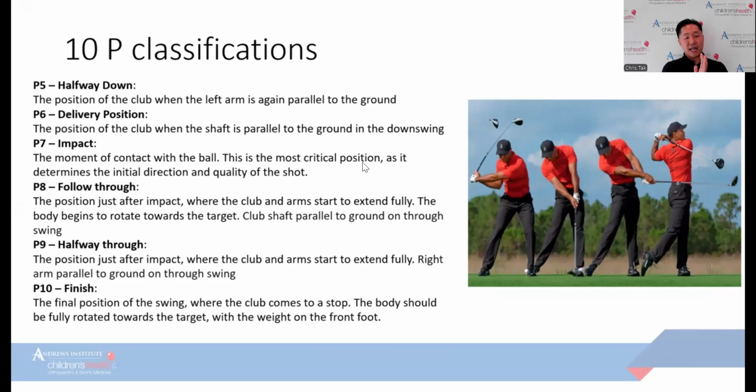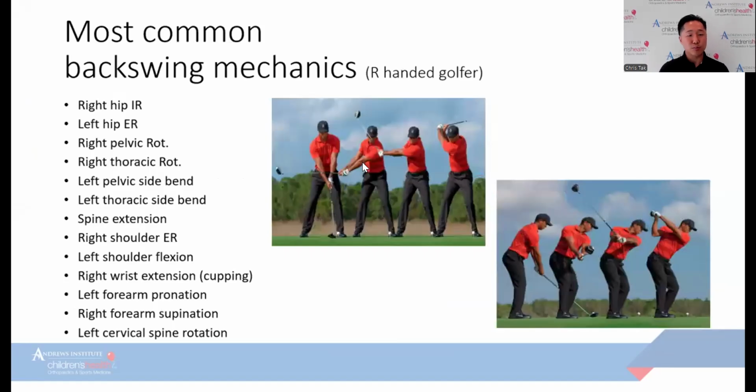classifications. And of course, at each position, you can also create a subdivision of where your hand, wrist, elbow, shoulder, and all these different joints of your body will be. So creating those subdivisions within this P classification can really help you create corrections for your faulty mechanics. And then we'll start to go a little bit more into the actual movement of the backswing.